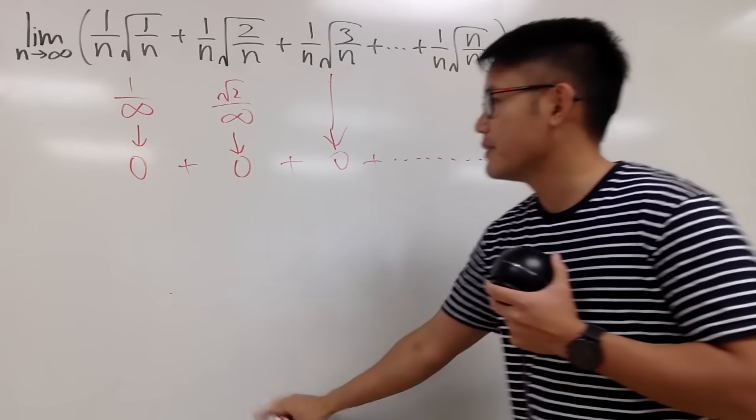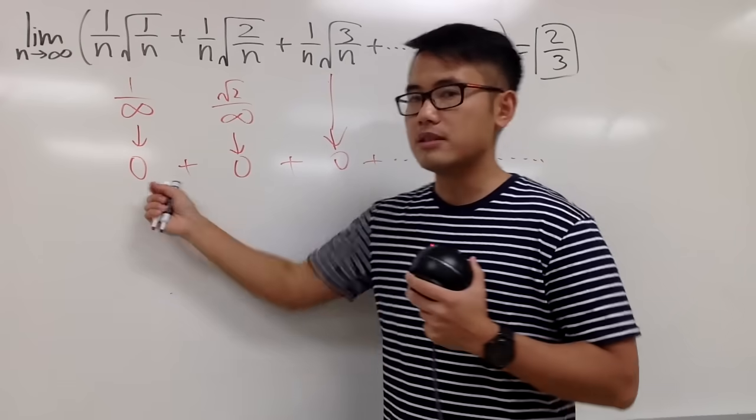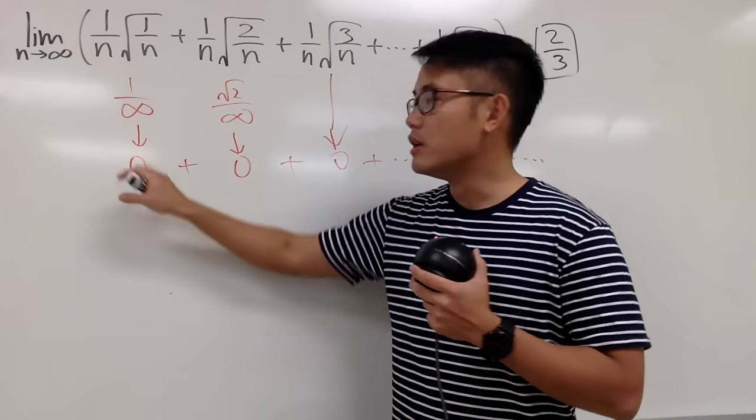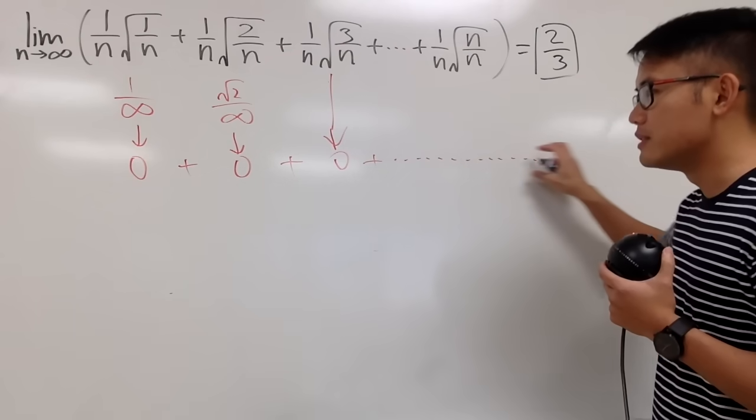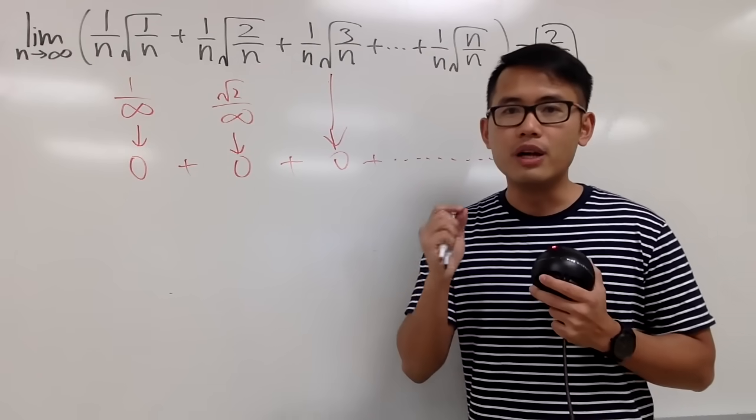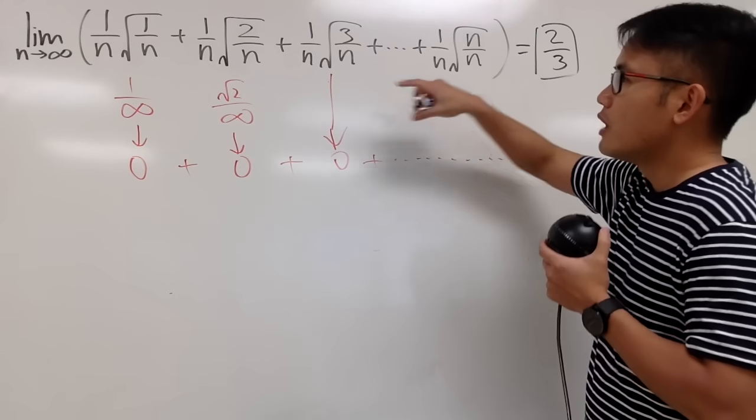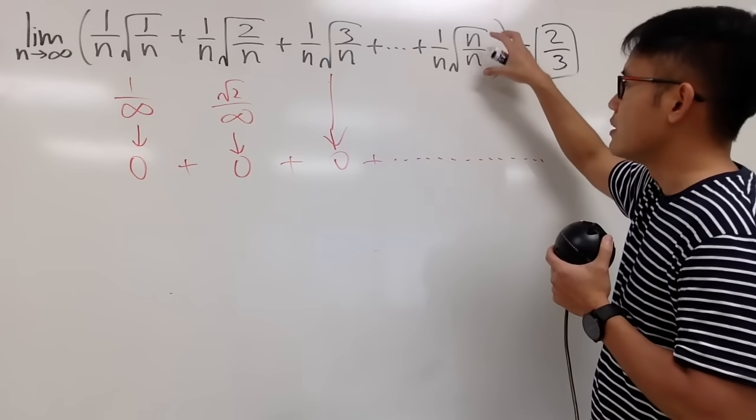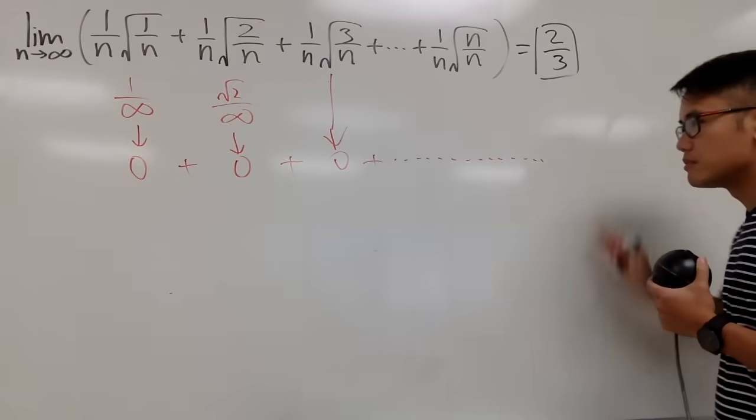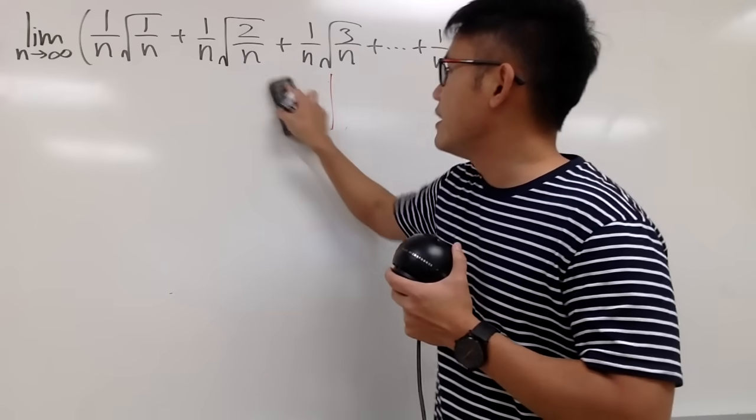And the reason, because this right here, it's not absolutely 0. This could be like 0.000000007, I don't know. But it's not absolutely 0, so when you add up infinitely many of these zeros, the answer is actually not 0. So you have to do this one really carefully. And look at this term right here, when you take n approach to infinity, this is going to 0. So seriously, we have infinitely many terms. So do it carefully.